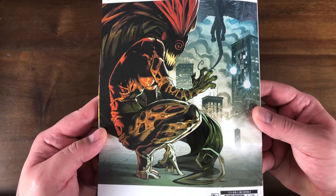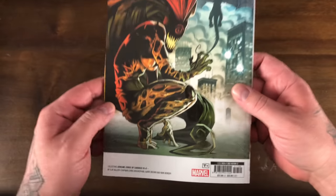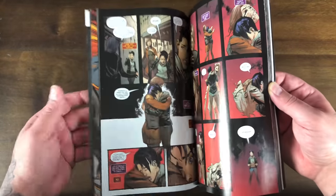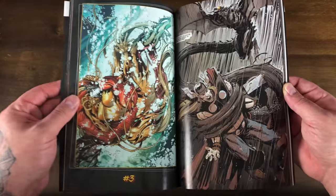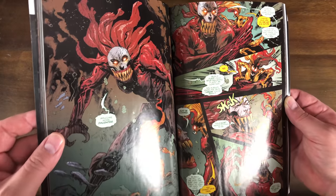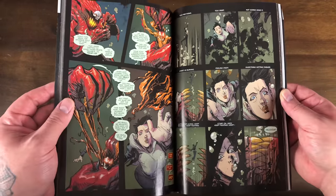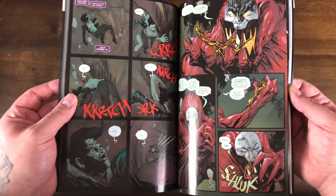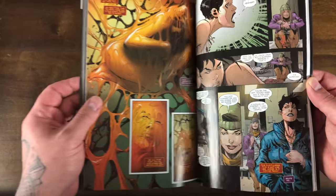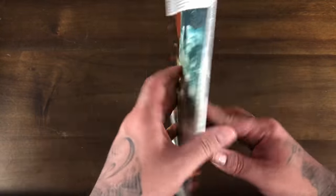Here's the first trade for it. The artwork here is incredible — you can see the Null stuff on the Scream symbiote. This is still ongoing, so this is just the first arc and I really enjoyed it. You have a little bit of Aunt May in there with her FEAST shelter and you have Andy there. I like how we're still kind of playing in that symbiote world. This is pretty much the only symbiote book going on besides Venom. Definitely think if you're a symbiote fan or Spider-Man fan you should pick this up. $18 cover price, collecting the first six issues.